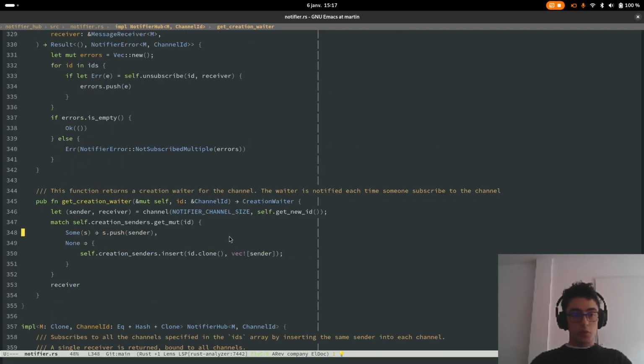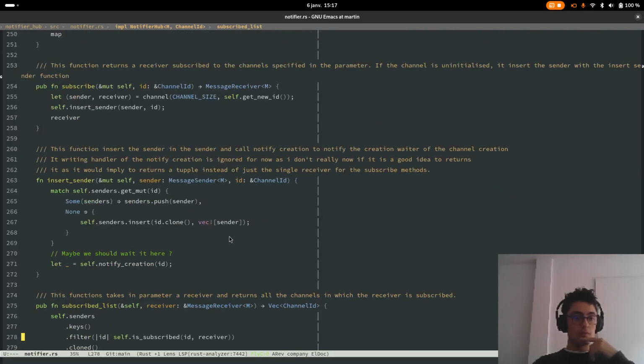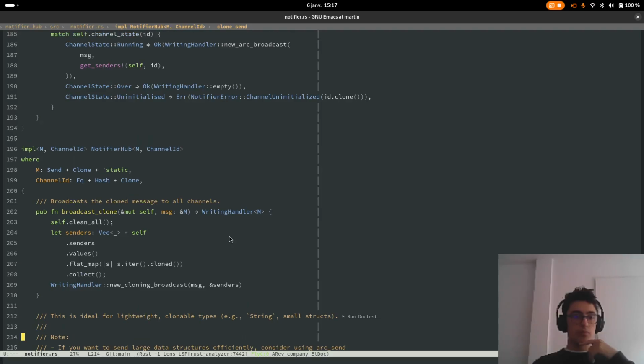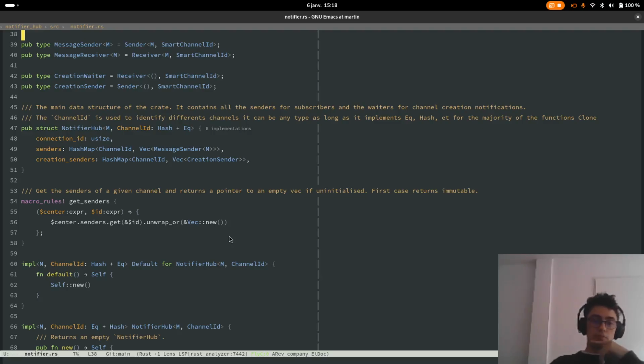Okay, so that's cool. I think we are going to dive into the implementation. I don't know if I forgot something important. No, I think the other functions are basically always the same. So, I would like to implement the destruction sender. We have a system like a creation sender: when someone subscribes, it sends you a notification. I would like to do the same, but for the destruction. So when someone calls unsubscribe, we send you a notification.